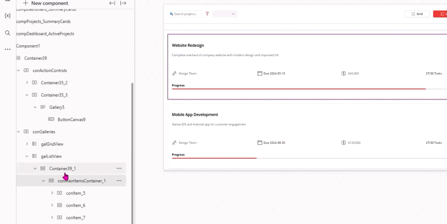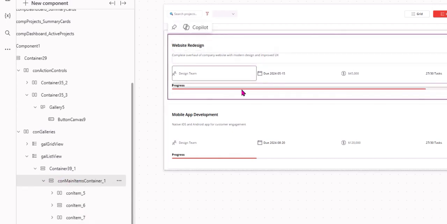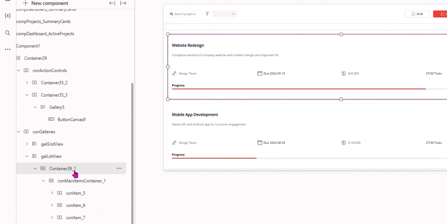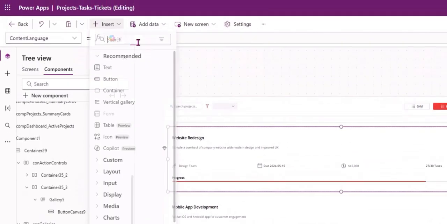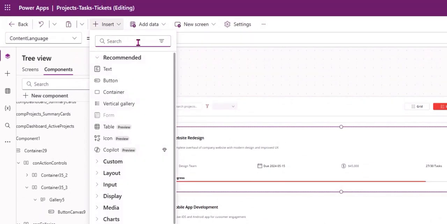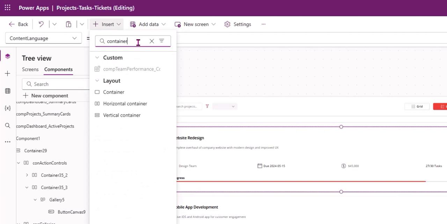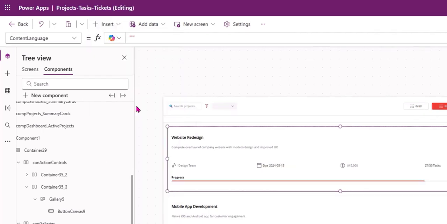So what I would like to do is I need the main container to be a horizontal container because I'll be adding the progress bar to the other side. So instead of changing this and distorting the rest items, what I'll do above that, which is the parent of that main container, I will insert another container, which will be a vertical container.